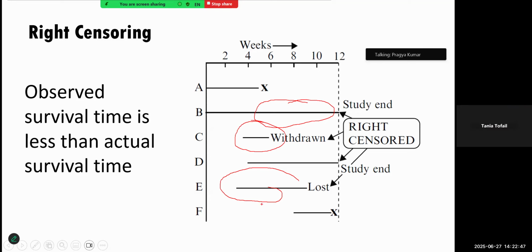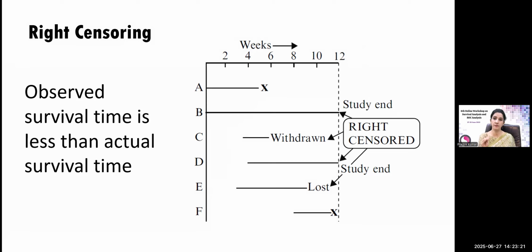My pleasure. So am I making sense to all of you up till this point, right up till right censoring? What is right censoring? Why do we call it right censoring? And what happens to the actual survival time as compared to the observed survival time if the person is right censored? So, can you show me the chat? Yes, from everyone, Dr. Poonam, Dr. Ajay. So we will now go ahead. This is the right censoring where the observed survival time is less than the actual survival time.